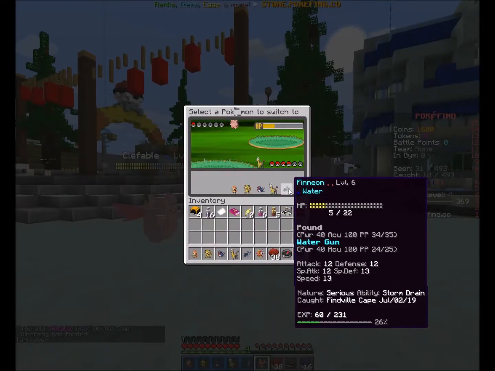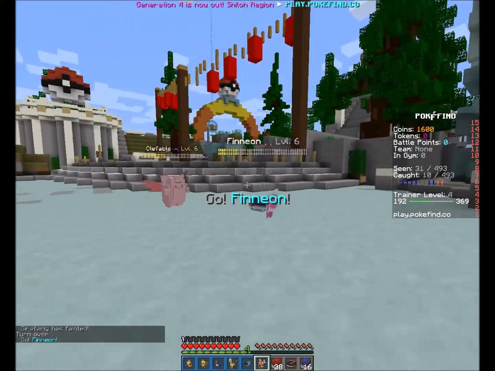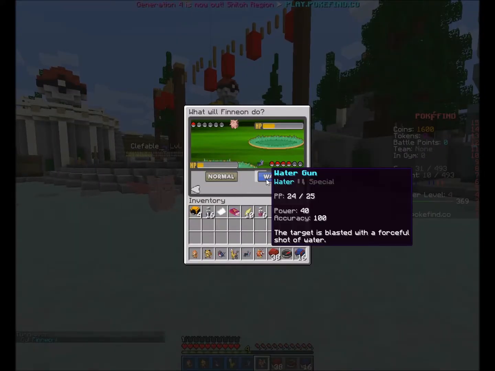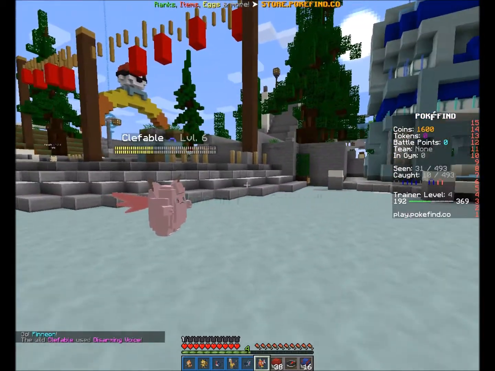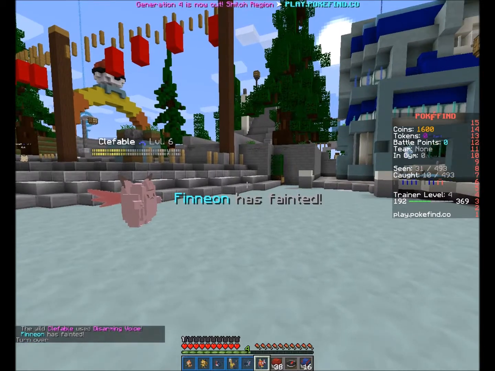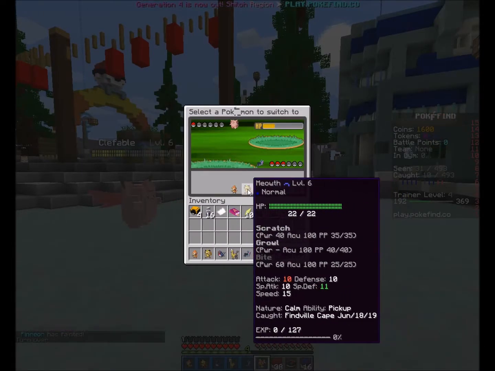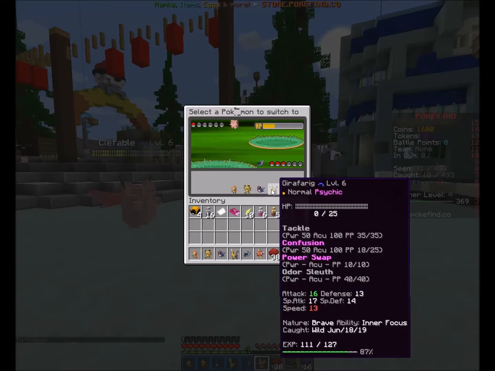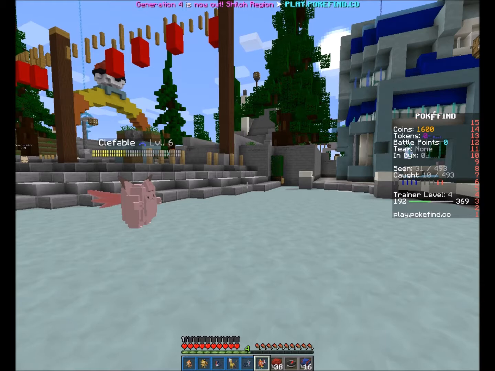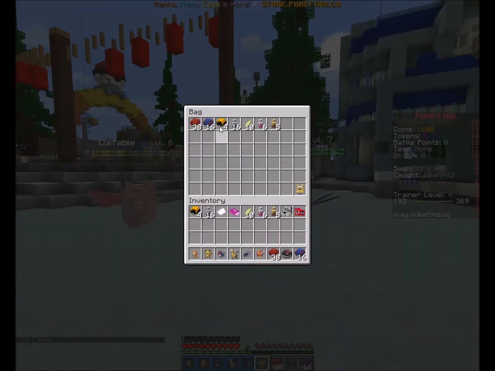so let's use Finneon. Let's try and get Finneon up a bit. Disarming Voice. I'm not familiar with this move. Okay. Wow. This actually is Minimize. I just realized that. I just realized that I can actually try and get this. It'd be nice to have.